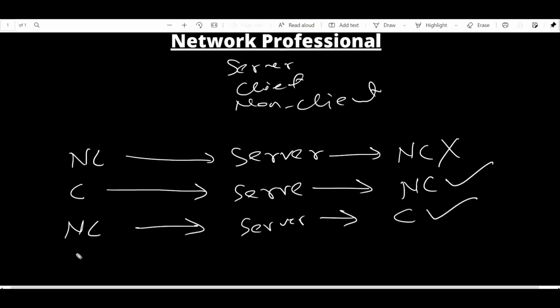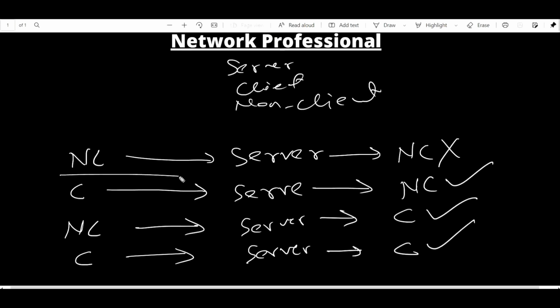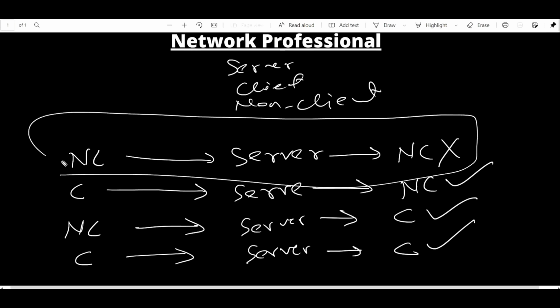If a server receives a prefix from a client device, that server will share that prefix with a non-client device, and with a client device. So only in one case will the server not share a prefix with its neighbor: when both devices are non-client.